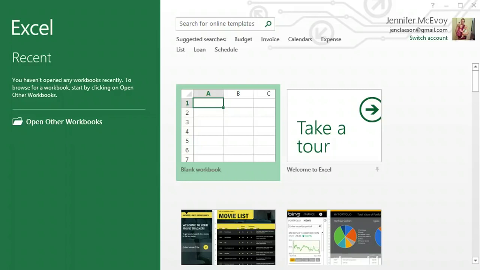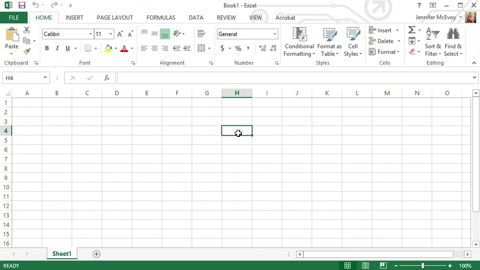Once you get to know the basic functions of Excel, you can go through some of the pre-made templates that they have, and those will really help you. Me personally, I never like to use them because I'm very particular in how I want things set up. So I'm just going to select blank workbook, and we are in Excel and ready to go.